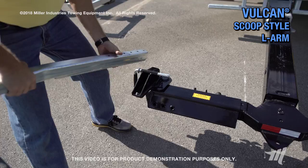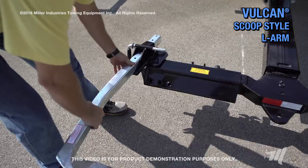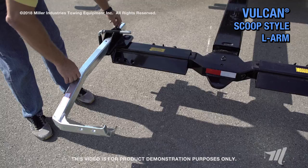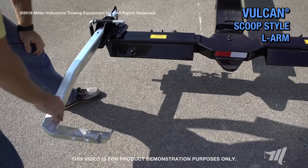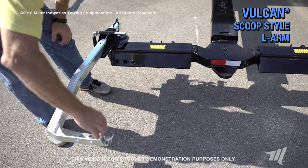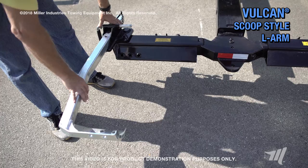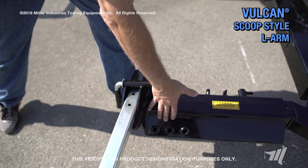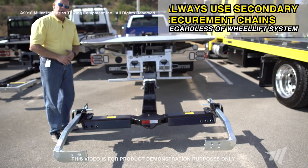The next hookup is the Vulcan scoop style L-arm. It slides in and centers over the set pin in the bottom. It's easy to load because you can drop it in, swing it behind the tire, and then place the lock pin into the top of the L-arm hole to prevent the L-arm from coming out. In the scoop, there are several holes that give good traction and bite to the tire, as well as a lip that can either come to the inside of the tire or, if the tire is wider, catch the tread to give a good secure place for the tire to sit. There is also an additional retainer device for the front tire to keep it down in the grid and not allow it to roll forward. The Vulcan strapless wheel lift design doesn't use a strap to tie it down, but it does depend on the vehicle being properly safety chained to keep it in the grids.